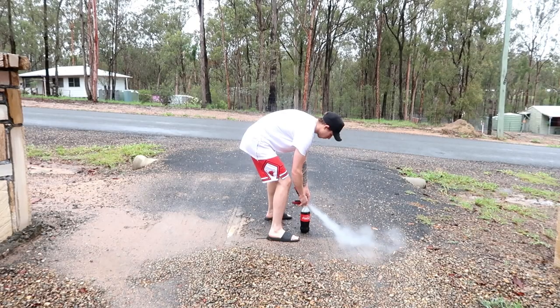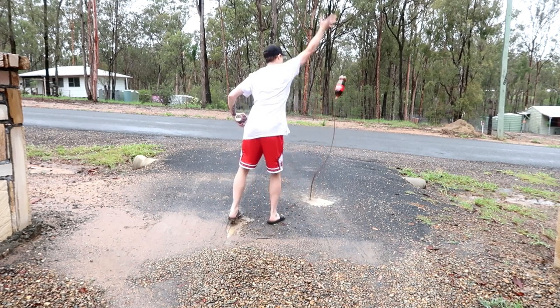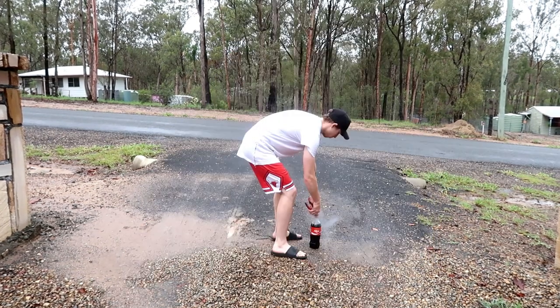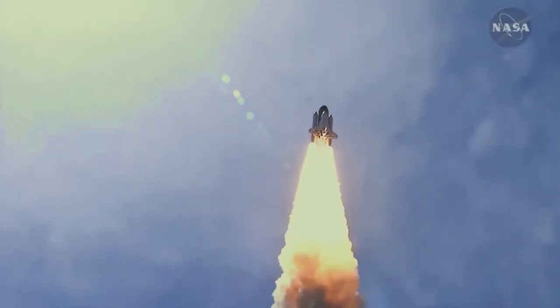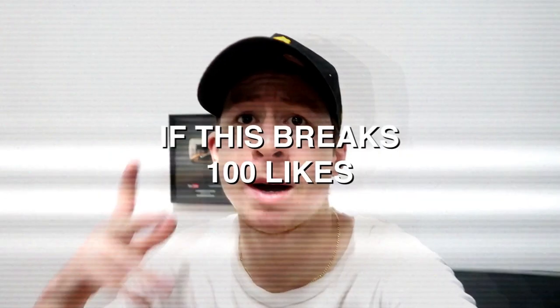The final TikTok life hack is the butane Coca-Cola rocket. You get a bottle of Coca-Cola, put some butane in, tip it upside down, and the thing takes off like it's part of NASA heading to Mars. Let's see if it's real or fake... And that TikTok life hack is real! If only I had a cameraman instead of a tripod to show you how high that rocket went. On that note, we're concluding today's video — if you enjoyed it and want a part 2, if this breaks 100 likes I'll do it. Have yourselves a brilliant day and I'll see you all in the next one.